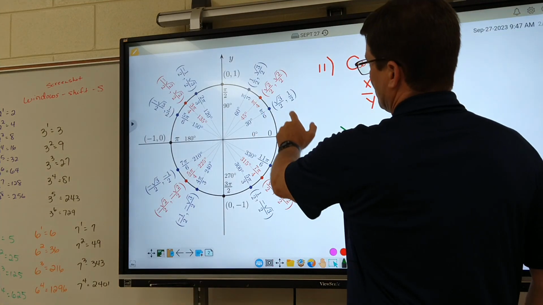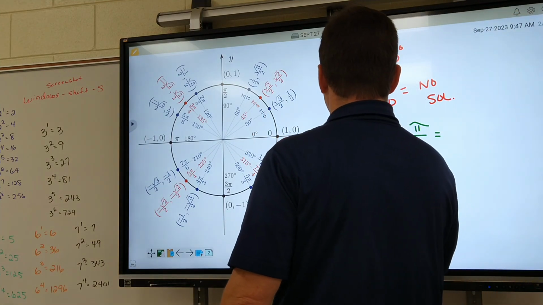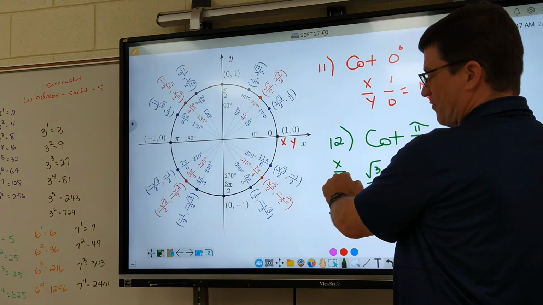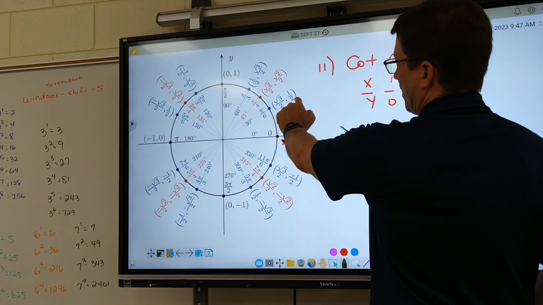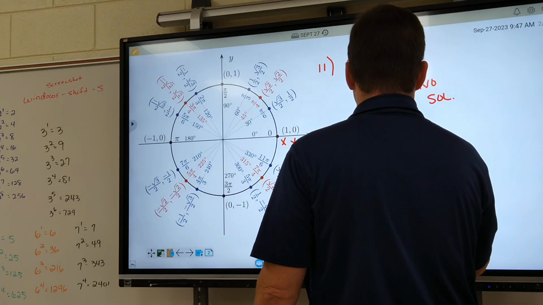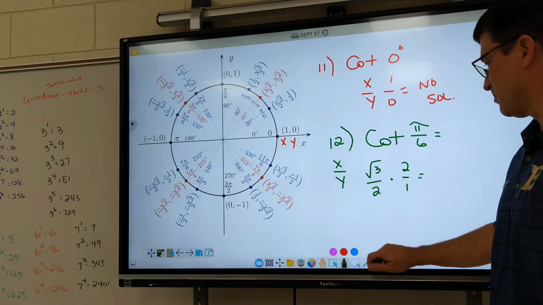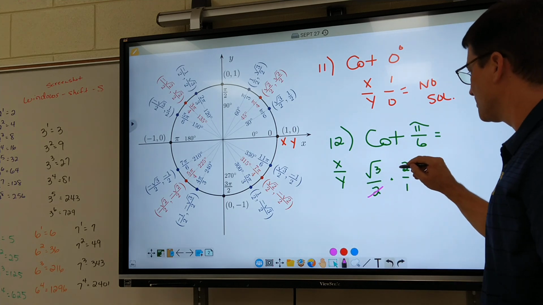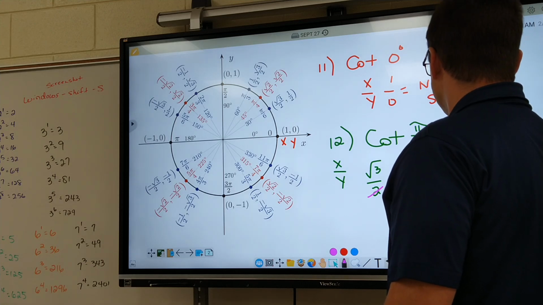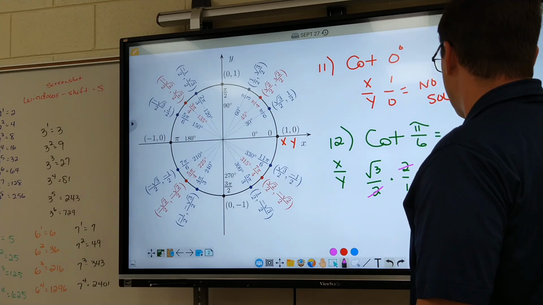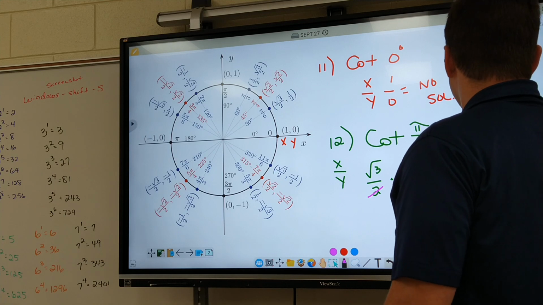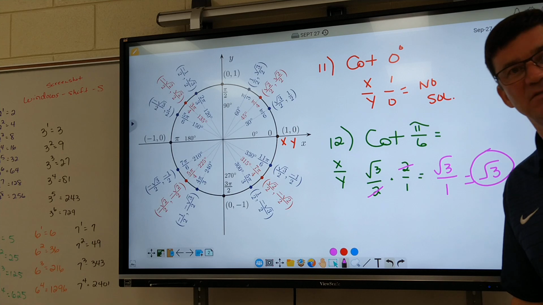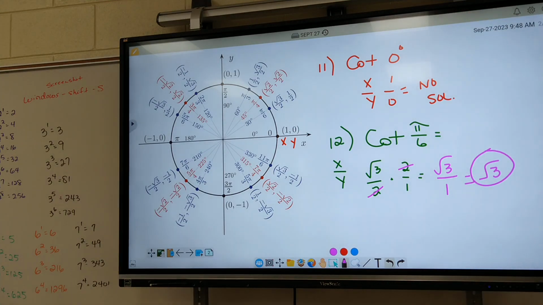All right, so look, you got to put your x on top. So we start out with root 3 over 2. Remember, for the bottom, whatever's on the bottom of the fraction, we're going to do keep change flip. So y'all got to flip your y, which is 1/2. All right, this one's an easy one. Samari, what cancels out on my keep change flip right here? 2's cancel. I got root 3 left on top. I got 1 left on the bottom. That's just root 3. Remember, you can leave a root in your answer as long as it's not on the bottom of a fraction. So 12 was easy.